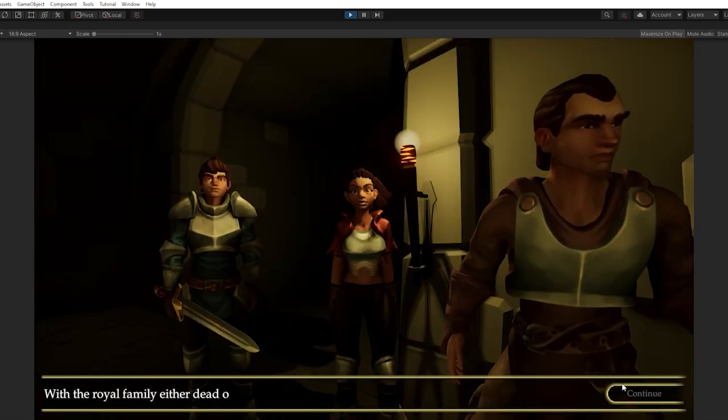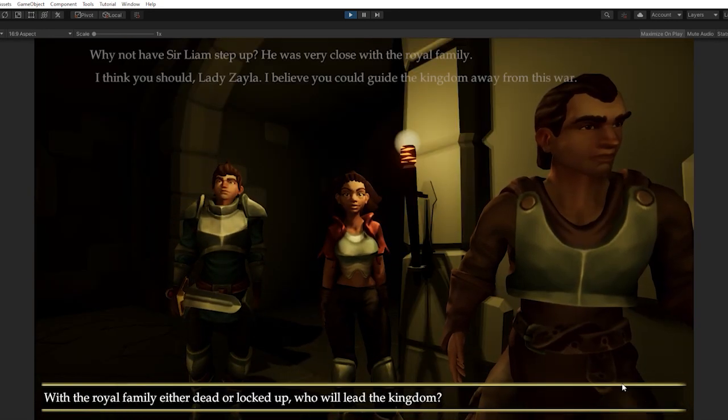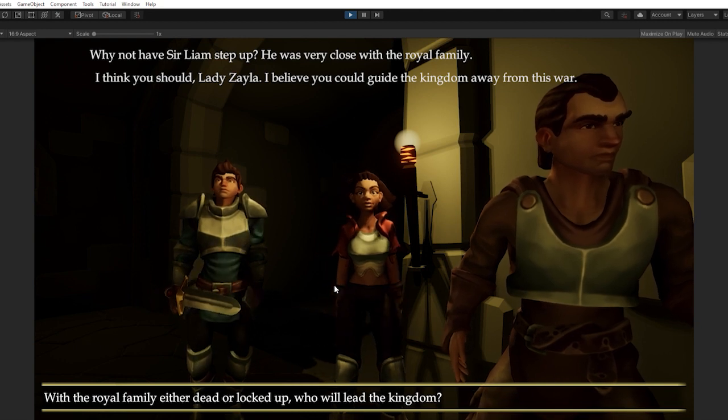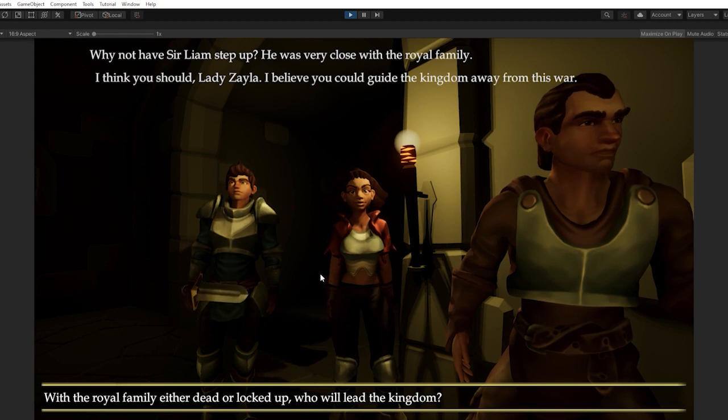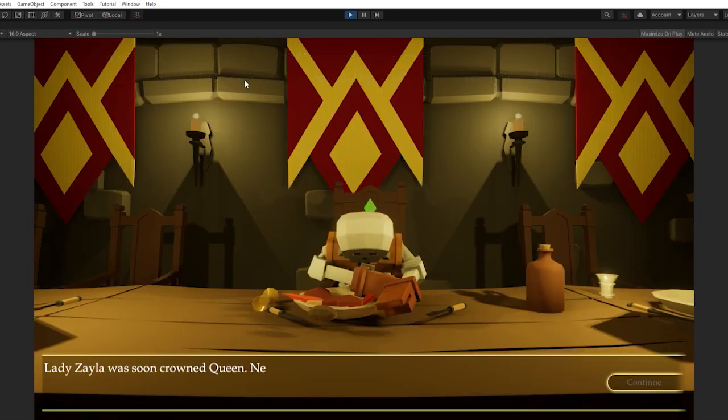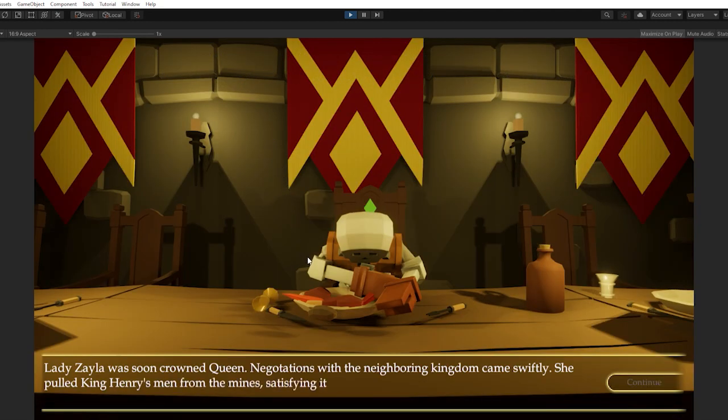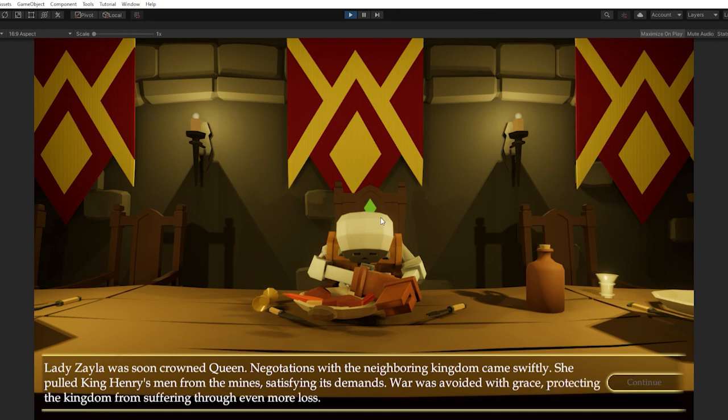And I did run into an issue. The player's avatar is supposed to be here with these others, but for some reason the player wasn't moved. The player was moved in the scene, but it wasn't moved to the specific location where I wanted them to be. So that's something I need to figure out for the next iteration and fix.